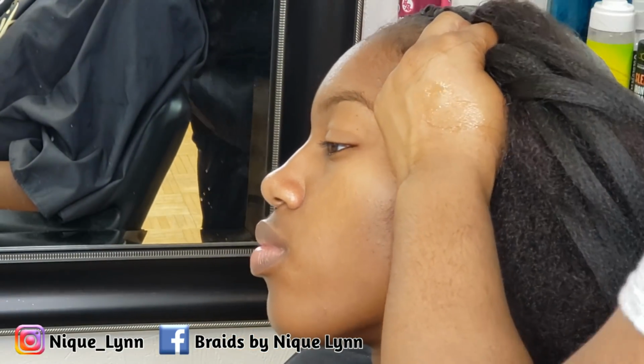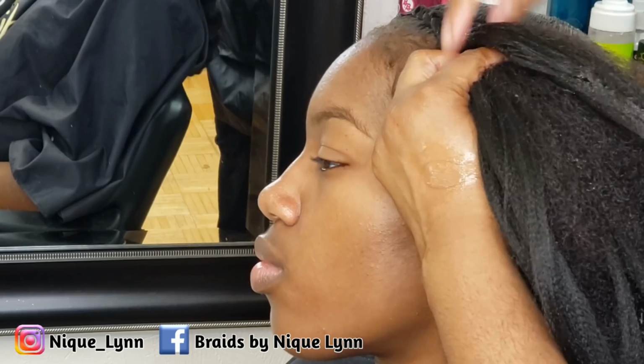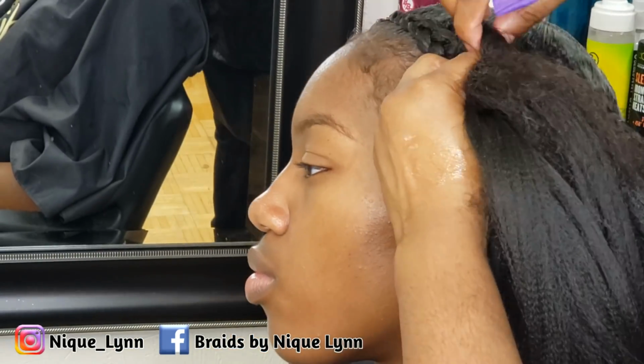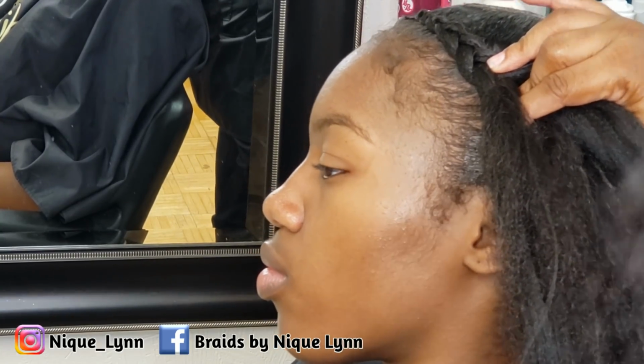I just wanted it to look uniform. I wanted it to look smooth. I wanted it to look silky, and I wanted it to look shiny. So those were the things that I was trying to accomplish in this style. And that's why you see me keep combing and keep combing, because I wanted to make sure that everything was nice and neat and together.